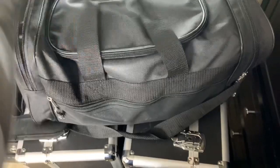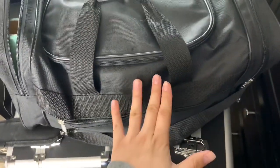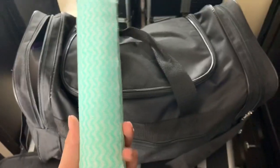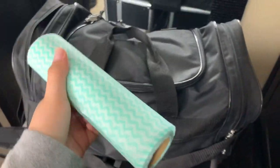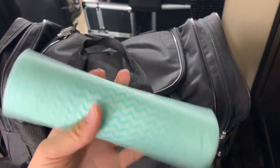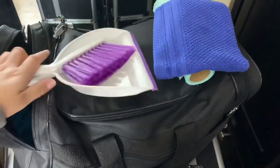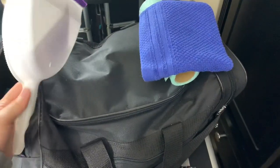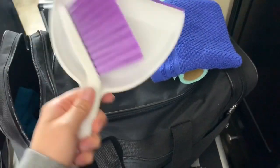On the left side of the duffel bag there are two compartments plus one in the front. The front one I just keep my phone and wallet in so I don't need to carry a purse — one less thing to haul around. In the left compartment I keep the towels I use to wipe off acrylic. These were gifted to me by a cosmetology friend whose mom recommended them — I absolutely love them but I cannot find them anywhere. She said she got them at a 99-cent store. I also keep a regular towel in here, and a mini dustpan to sweep up any dust before I leave a client's house.